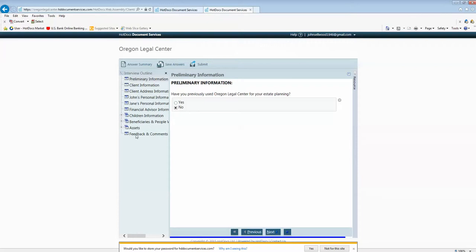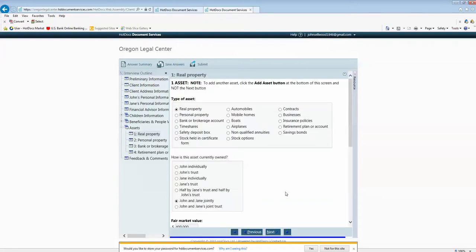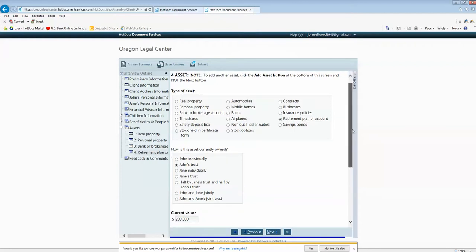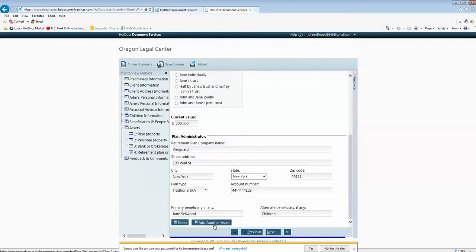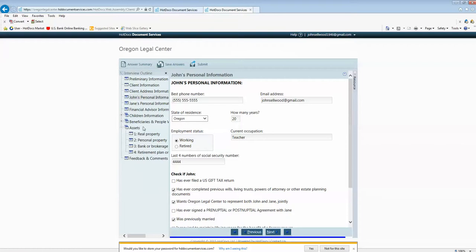Now see, you're right back to where you were, and you could go back to assets, and you could keep adding. You just click on any one of them, and you just go down to the bottom of the screen and just do add another asset. And you could keep working. Or you could go back and make changes if you had made a mistake, like on the personal information. You can just use this table of contents. If you just take your mouse and click on it, it takes you there, and you could change your answers.